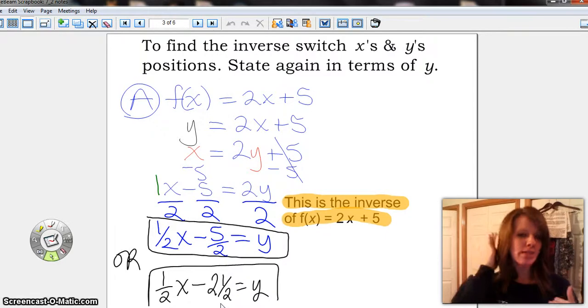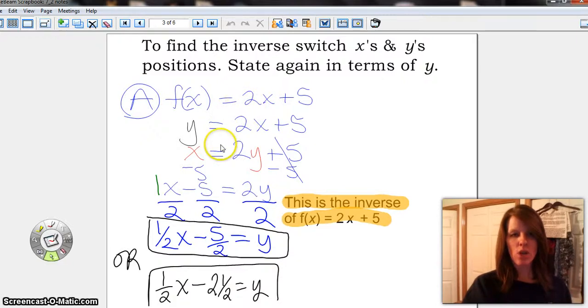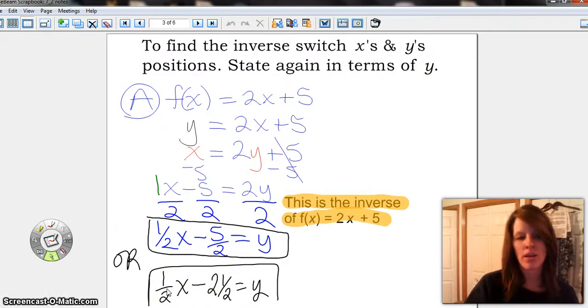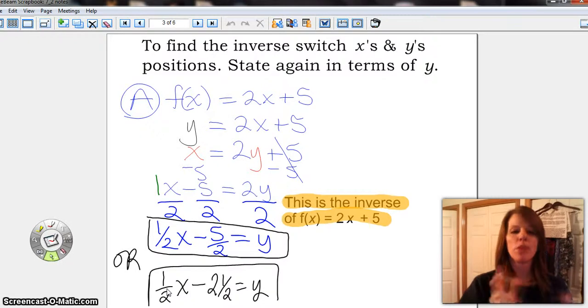So maybe you get a question where it says, are these two inverses? Then you could go through the mathematical process of doing 2x plus 5 and see if it does come out with 1/2 x minus 2.5. Or you could graph these two and look at whether you have some ordered pairs that are reversed. And that would help you to find if they are in fact inverses. This is a way that you find inverse functions of one another.